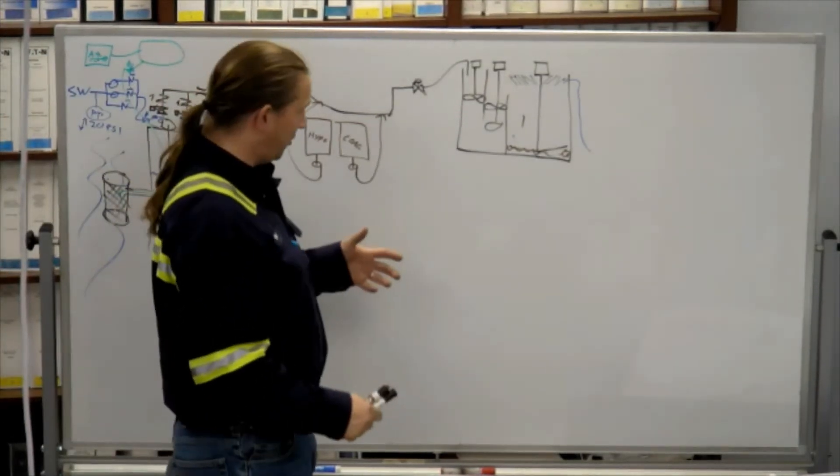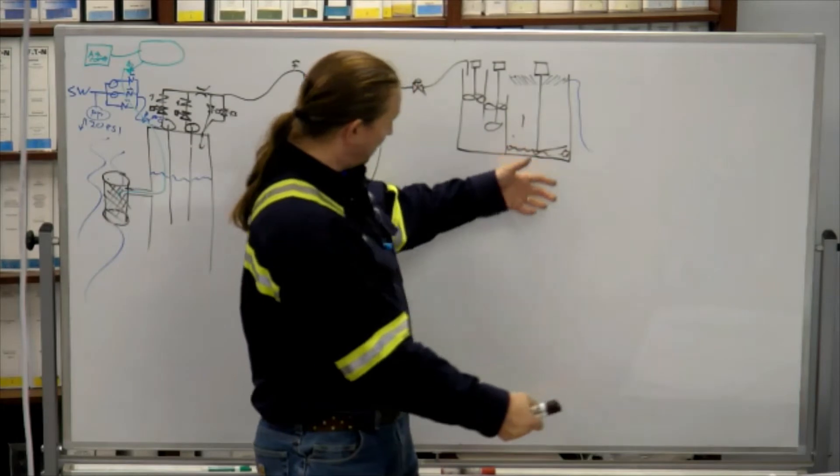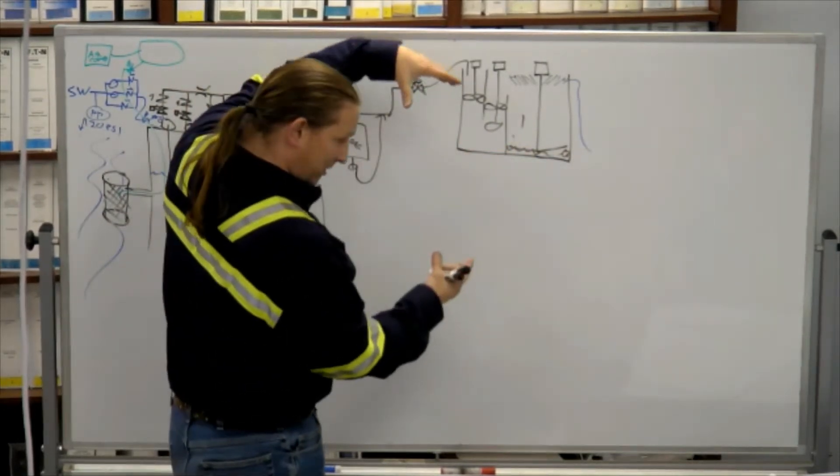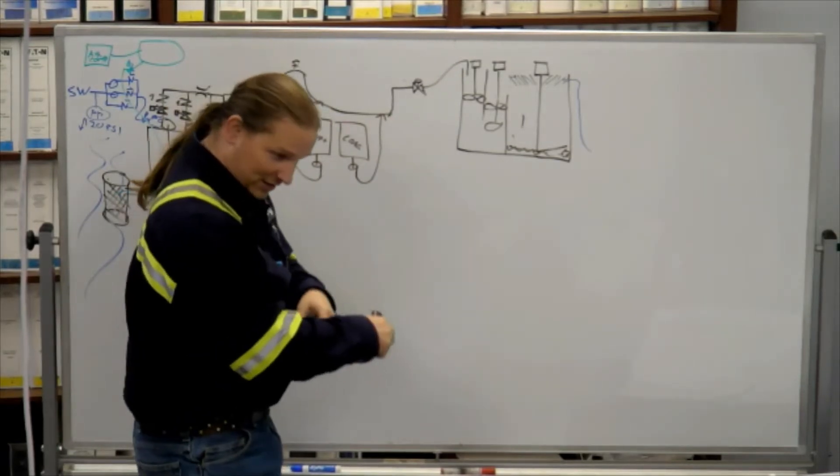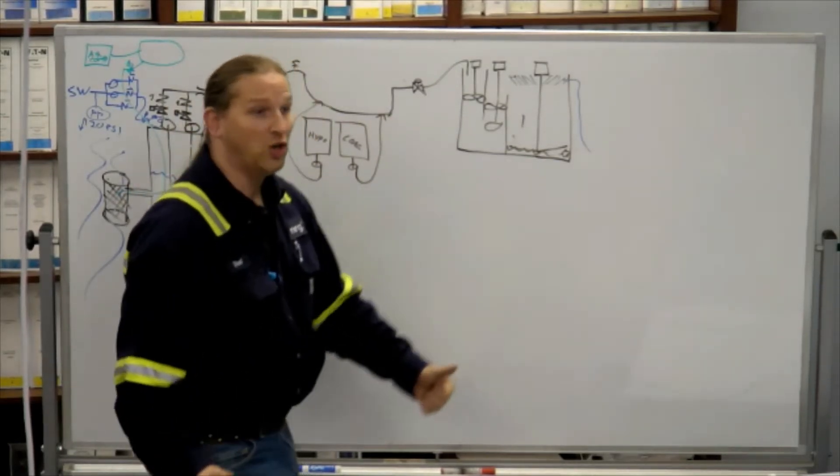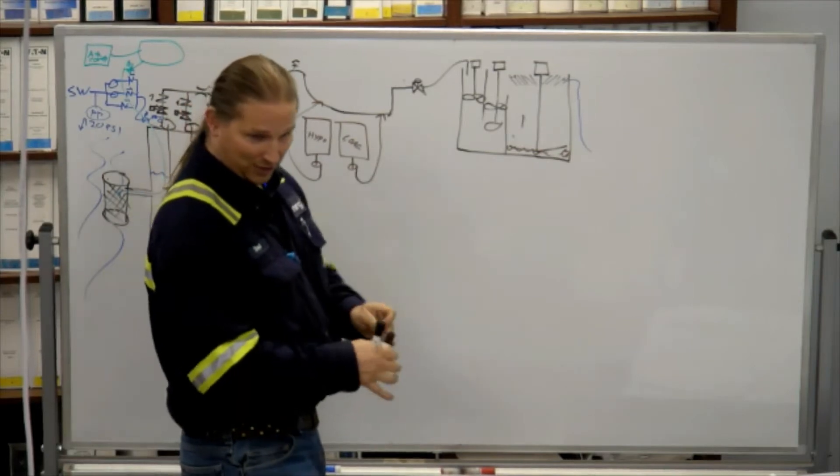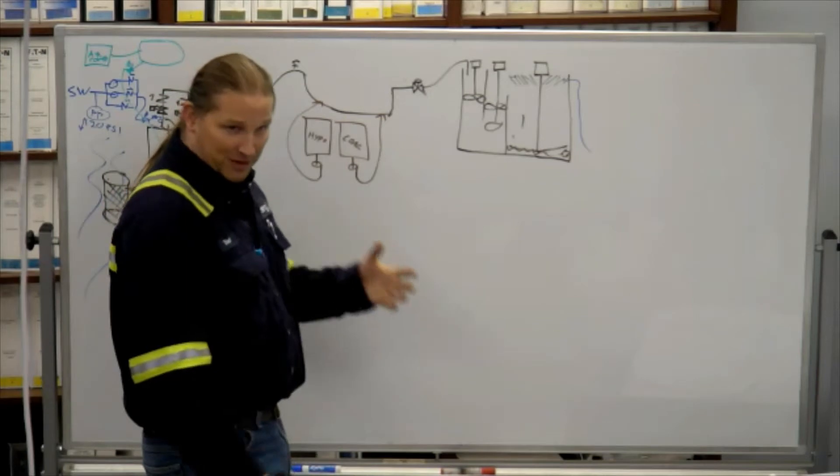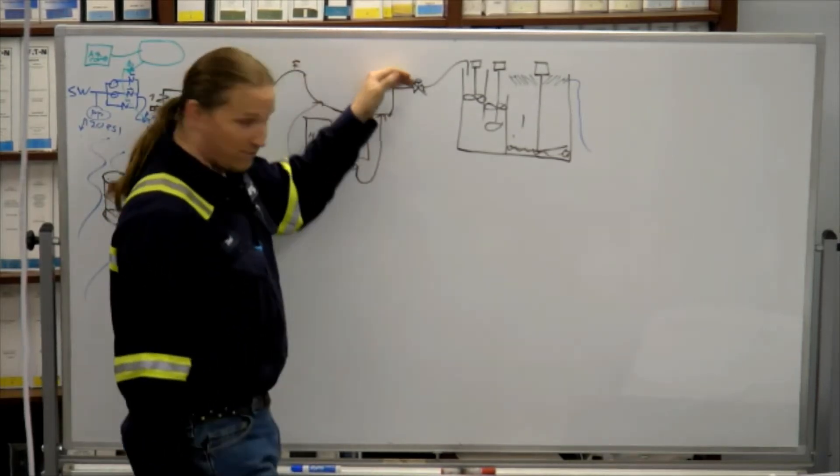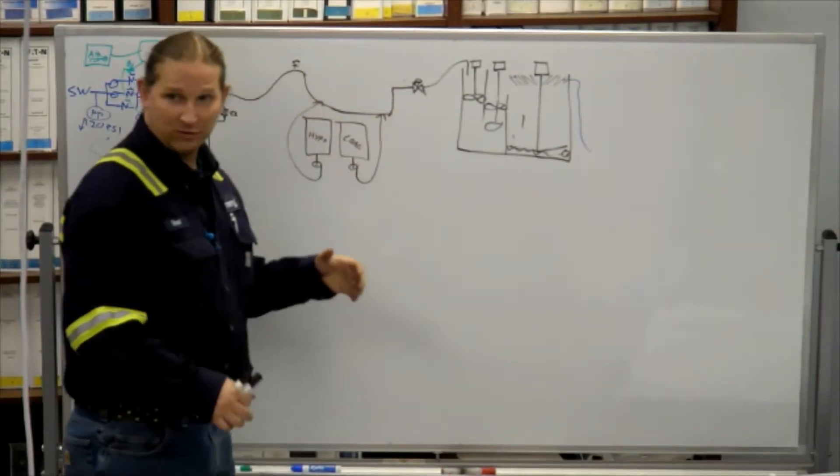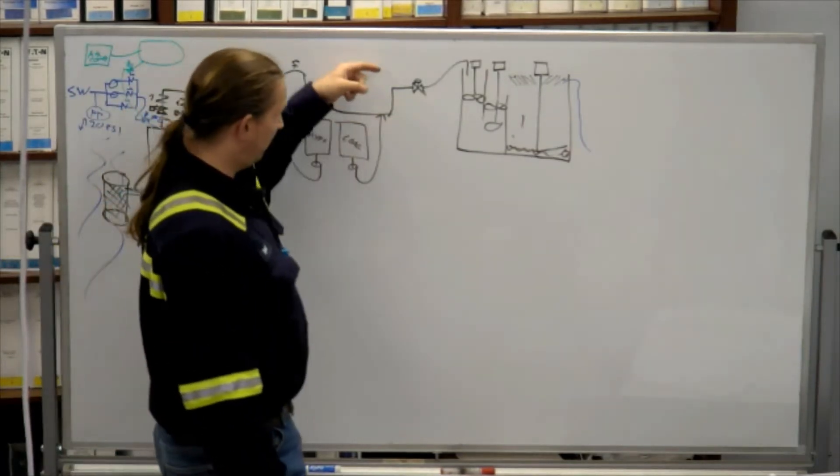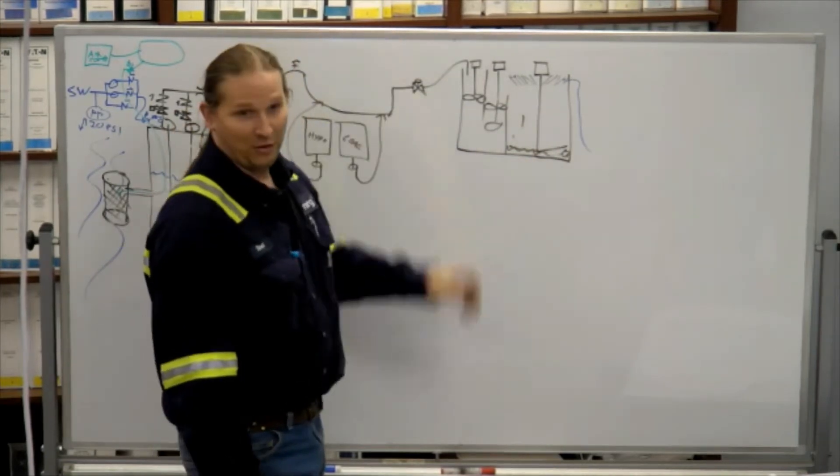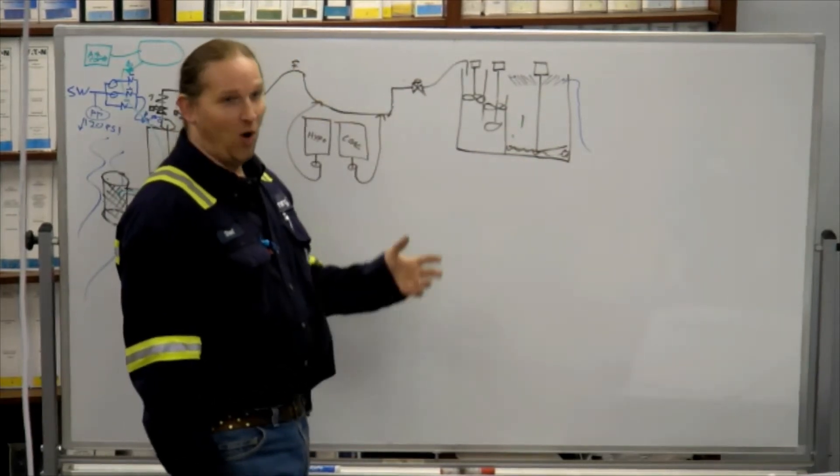And the way you've got to do that, to let that gravity thing work, is you've got to slow down the water. So you take the water from a pipe that's this big, and put it in a pipe that is the size of the clarifier going up. Right? So it's like a pipe the size of this room. In terms of gallons per minute, 5,000 gallons a minute goes in, 5,000 gallons a minute comes out. But in terms of speed, the water is going from, you know, 50 miles an hour down to, I don't know, a mile an hour. A walking pace.